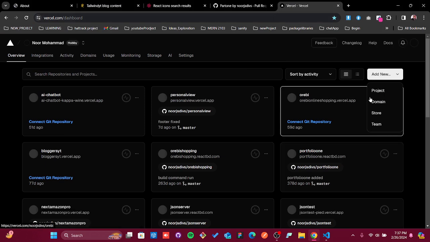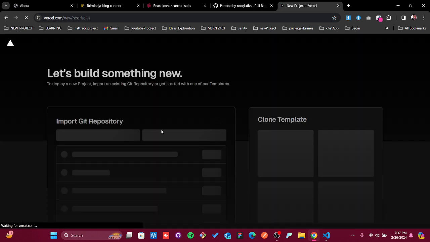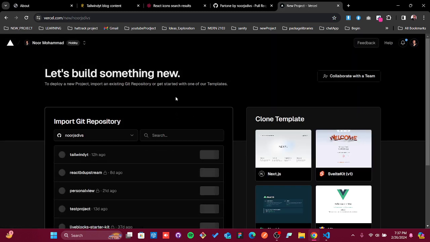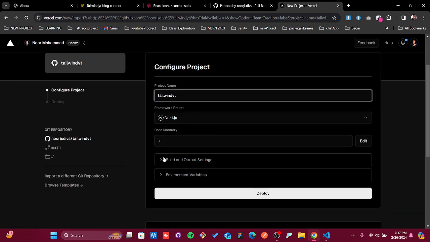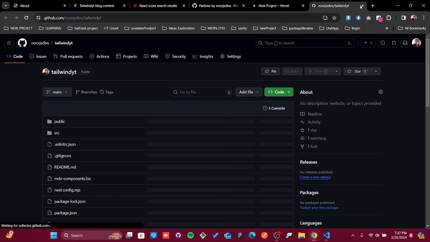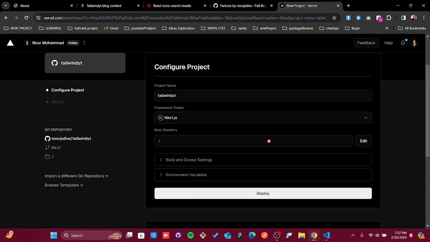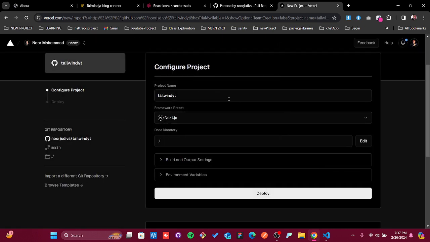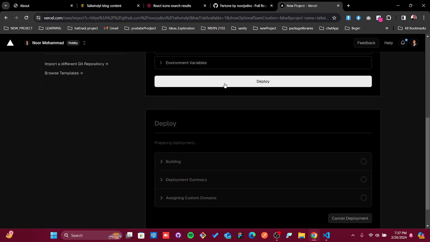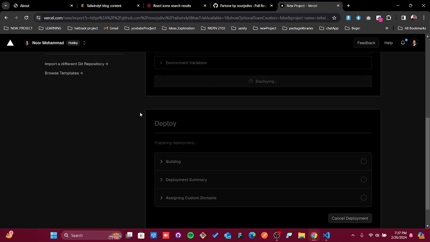Here I'm going to take a new project because now we're going to deploy that one. So in that new project we're going to clone that one, which is the tailwind YT. Okay, so now in that positioning here it should be okay. That's the main. Okay, edit. Of course it's going to go with the source. Okay, yeah, let's see how it's going to come up with that.